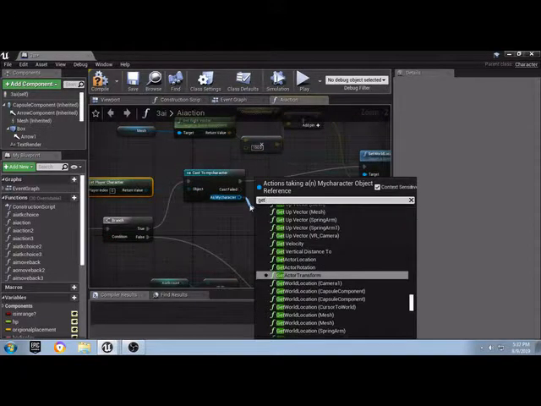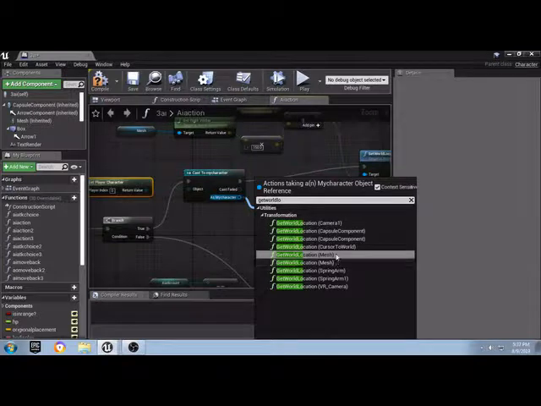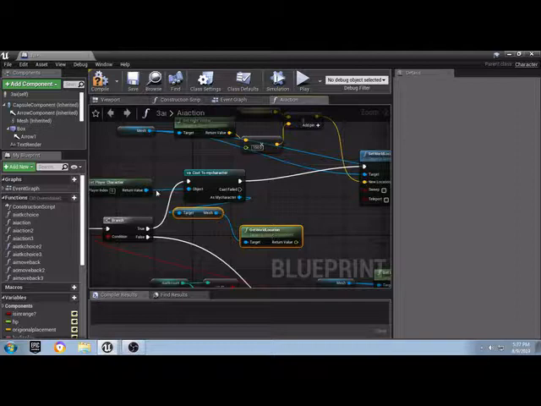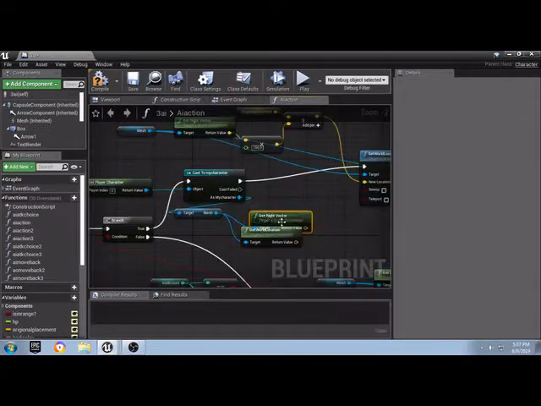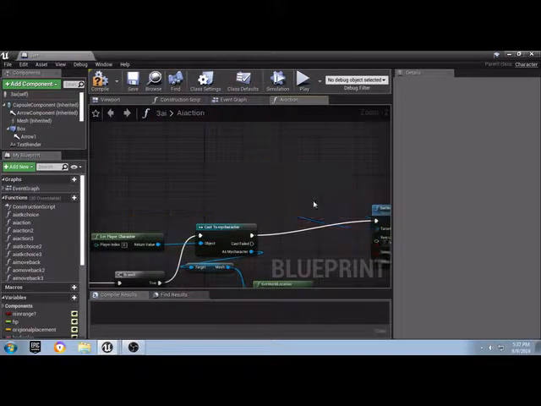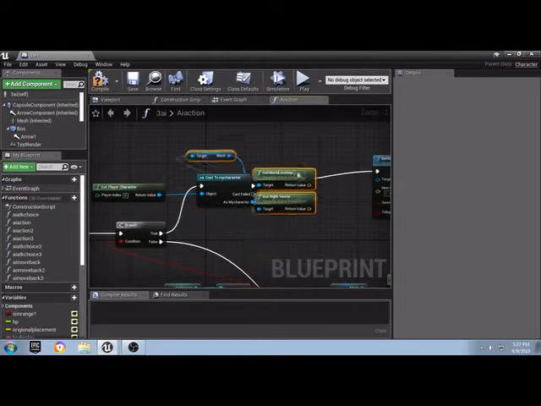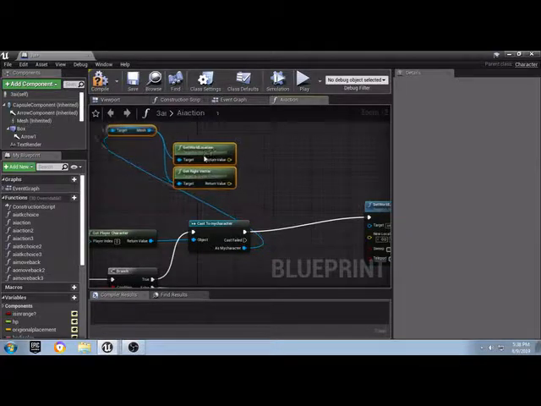And then we will get world location of our mesh, I believe. Yeah, that should be fine. Okay, and then we're going to want the right vector as well, so let's get right vector, put that under the world location. Let's just get rid of all of that, and then what we're going to do is basically what we've been doing all along.